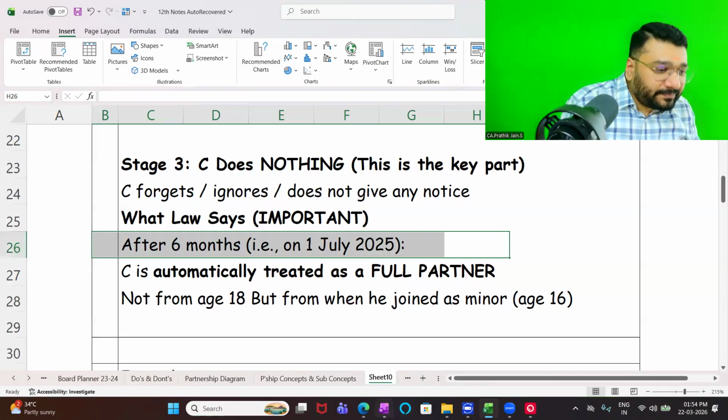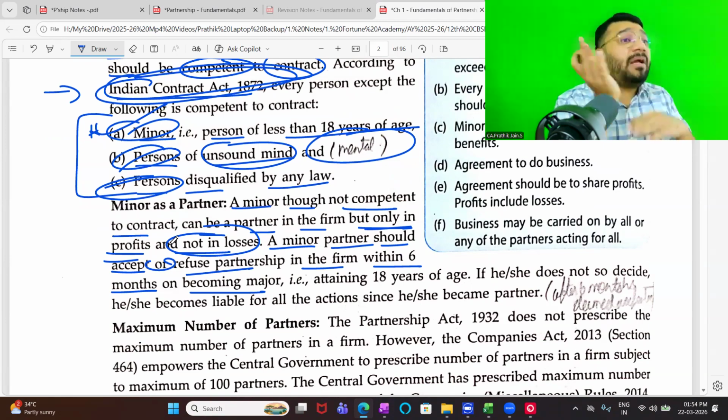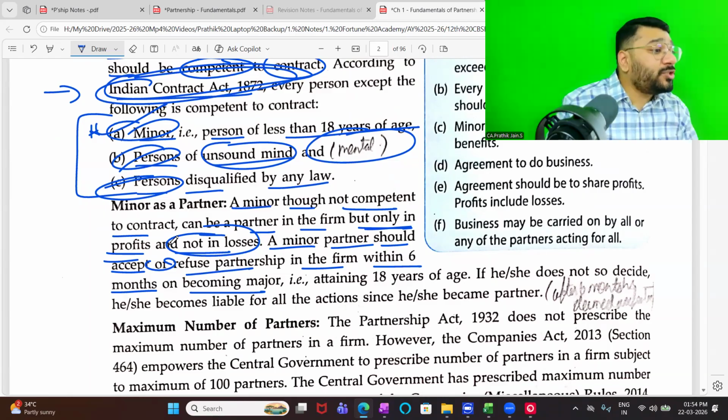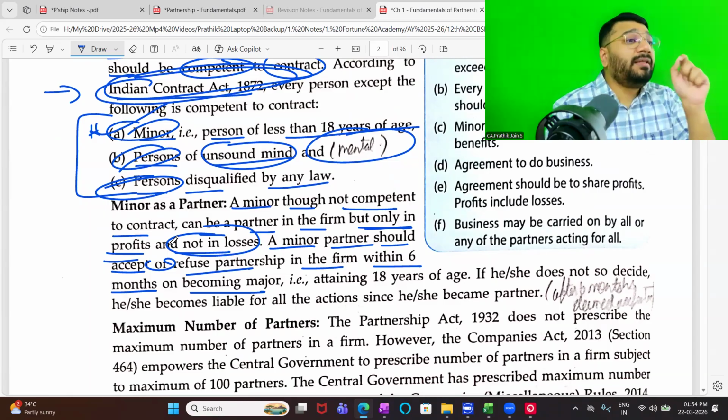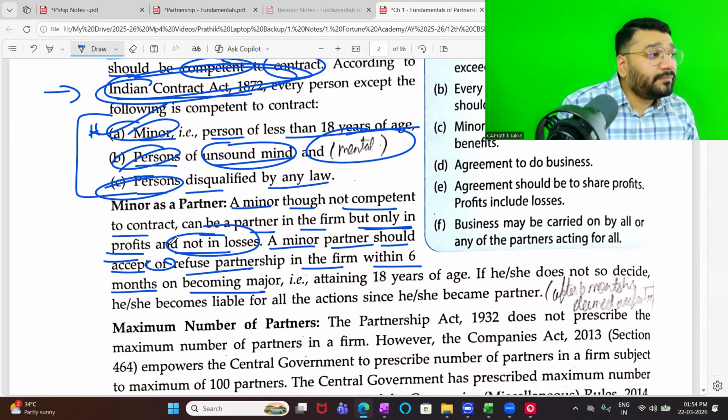Okay. After he becomes 18, sir, after some time he is retiring from the company, then he has to pay a certain amount. That's what I'm saying. So if the minor becomes a major, and after becoming major, a few years later, he is retiring, then we'll follow the rules and regulations we'll study in the retirement chapter. This is a separate chapter called the retirement chapter, like the death chapter and admission chapter. In that, I'll be discussing everything in depth.